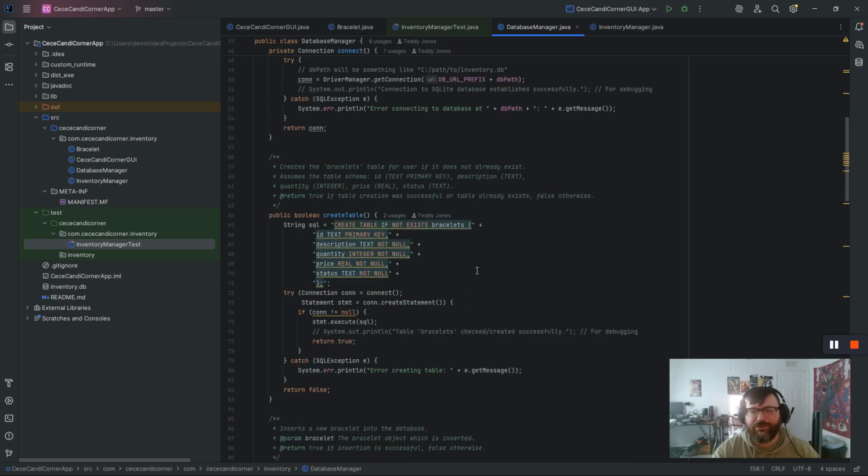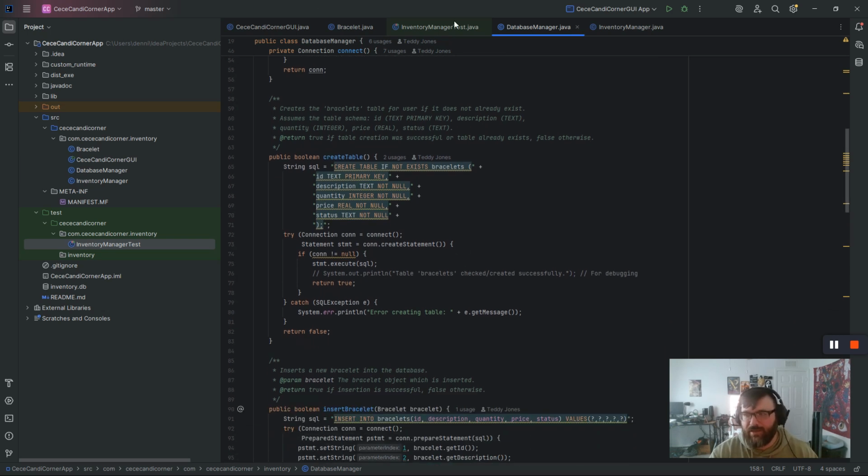With the exception being the description. The reason why we don't want to keep the description unique is because there are multiple bracelets that could come out for a specific line. For example, currently on CC's Candy Corner website, there are multiple versions for the Stranger Things characters. So like Eddie Munson, Steve, Dustin, Mike, Will, Eleven, etc. We want to make sure that one specifically is not unique, because if it is unique, then we would have to manually put in each one. It's a lot more confusing than it needs to be. So we've kept that one as being non-unique.